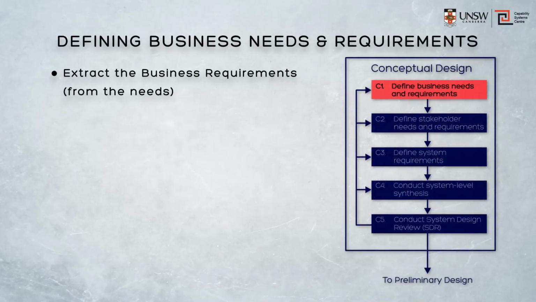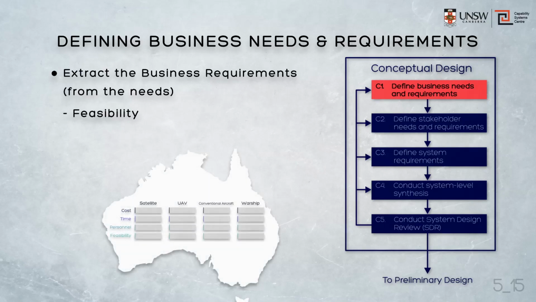It's now time to translate the business needs into more formal business requirements. Whilst undertaking this process, stakeholders are also required to look at the feasible alternatives associated with closing our capability gap. Feasibility assessment will allow stakeholders to concentrate their efforts on defining business requirements around the most feasible solution space. Note that they are not choosing or defining the solution at this stage, but merely assessing the most likely solution option when looking at their requirements. This avoids wasted effort and also focuses the business requirements, making them more useful in the following stages.